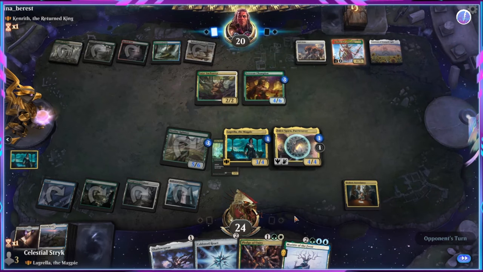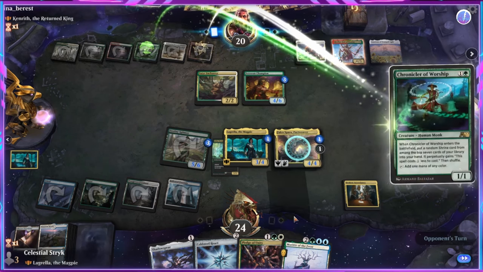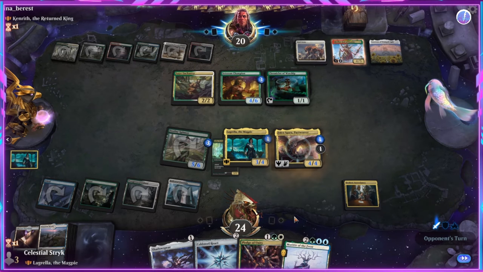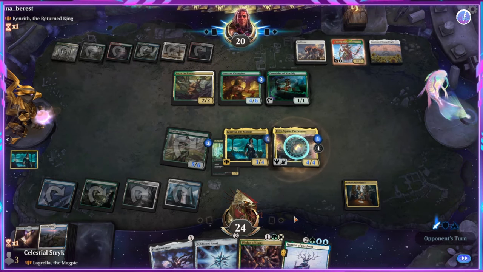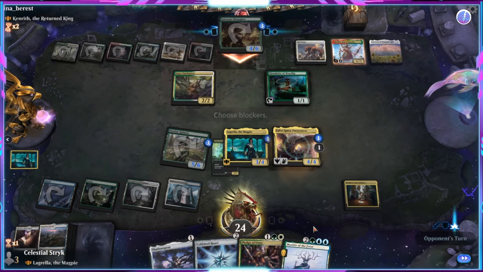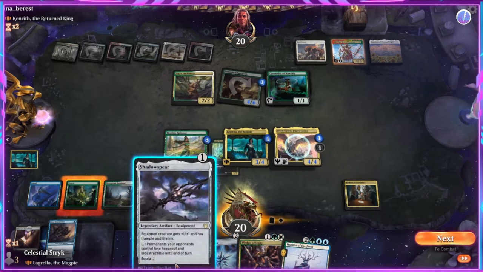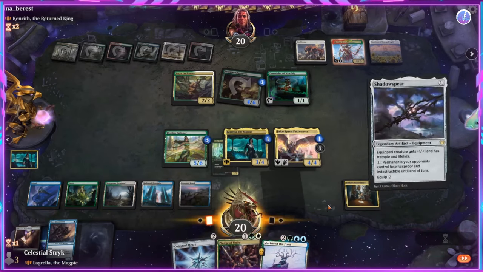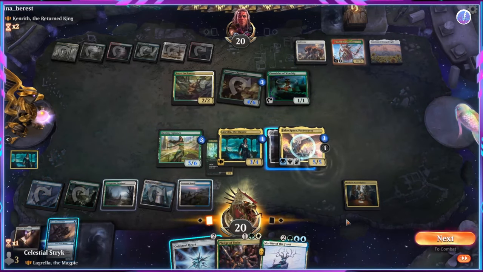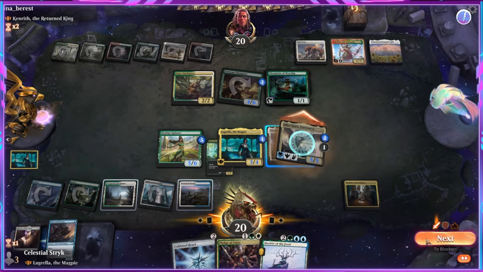Okay, that one's kind of a problem. Getting pumped. Okay. I mean, they got some board state too, but we do have Shadow Spear. You have Shadow Spear. That's probably going to go on to Falco. Yeah. Hit your 4. Ding. Spear. Falco. Boom.